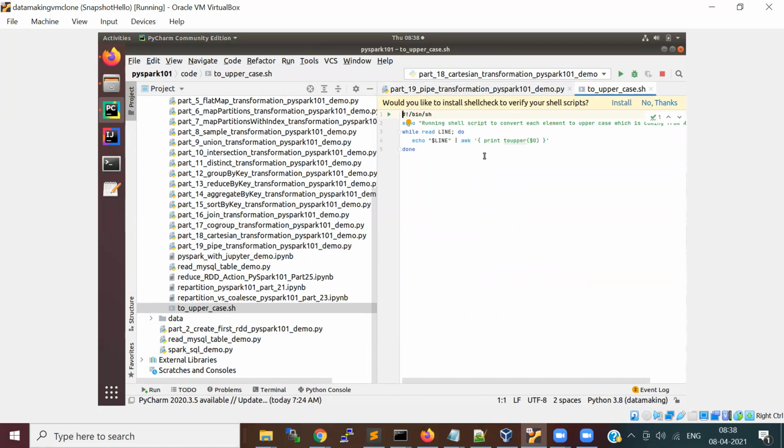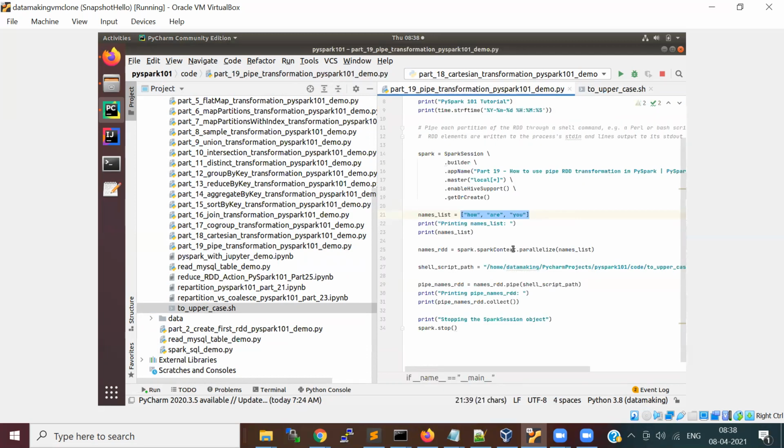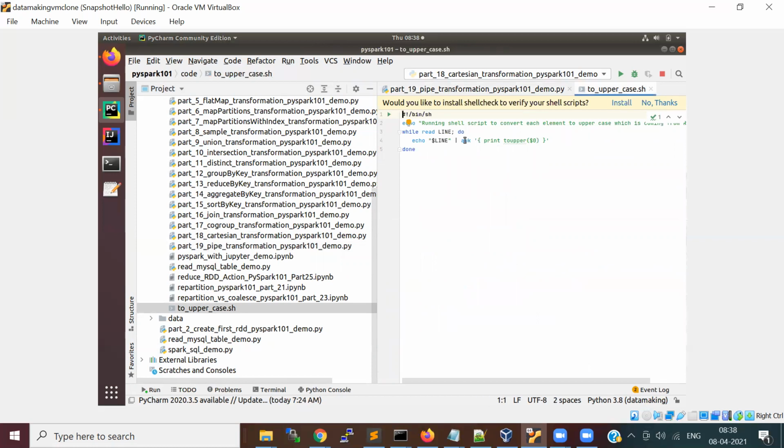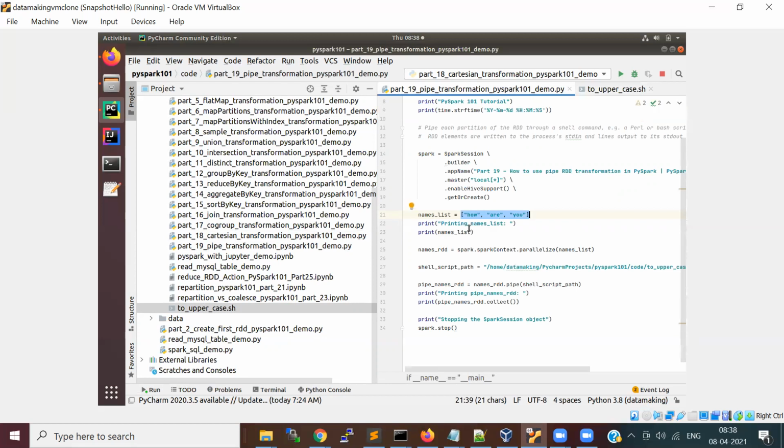I'm making each line uppercase, and then the result will be in the final result RDD.